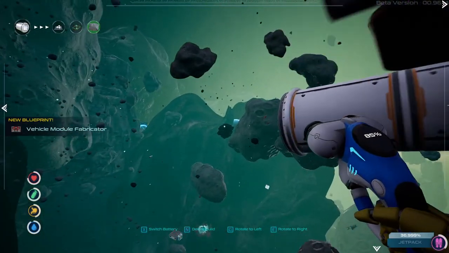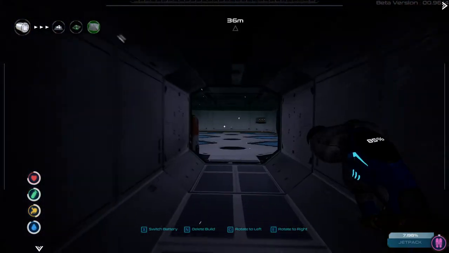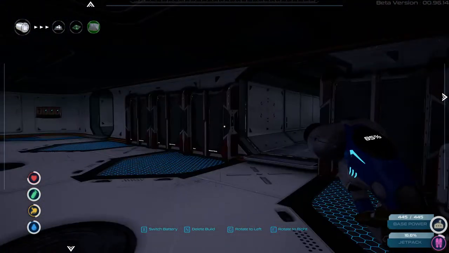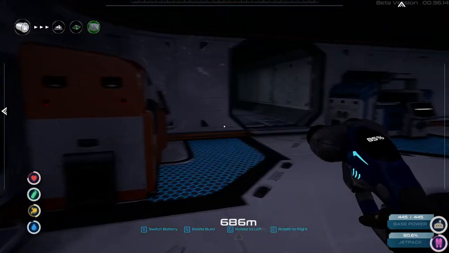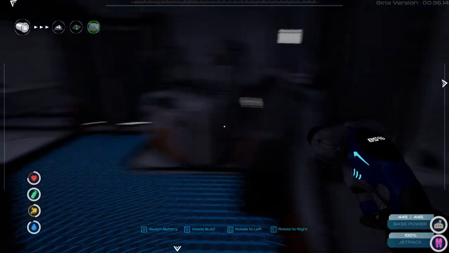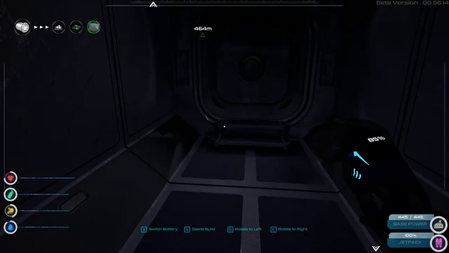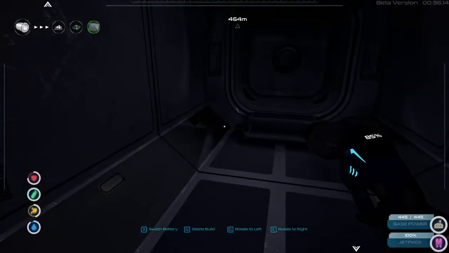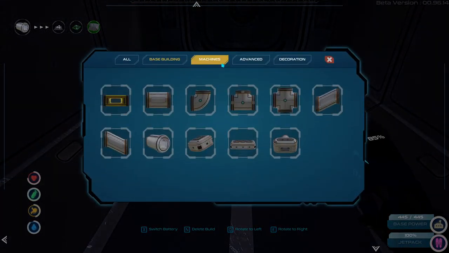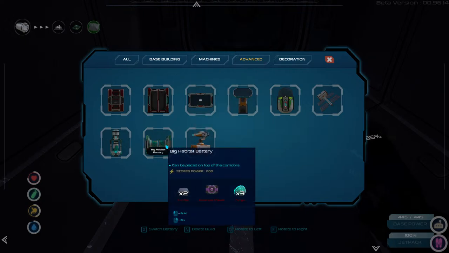Okay. Let's go see what it looks like. Oh, I don't have enough energy? Oh, that's dumb. All right, we're gonna... oh, shit. I need another battery. To make a battery, I'm gonna need... oh, this is a big habitat battery. Advanced chipset.